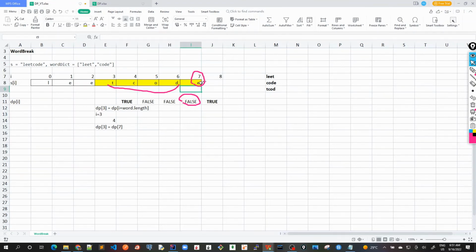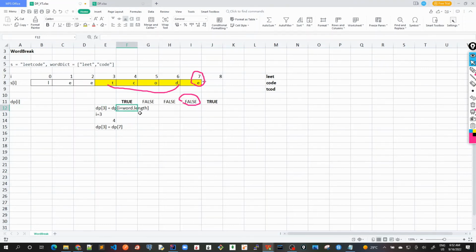And we found that E, left out separately after extracting TCOD, has already been computed as false. So the basic generic formula is that whenever the characters match, we take out the length of that string, extract it, and look at whatever we have already computed at the next index. This is the formula we have just derived.